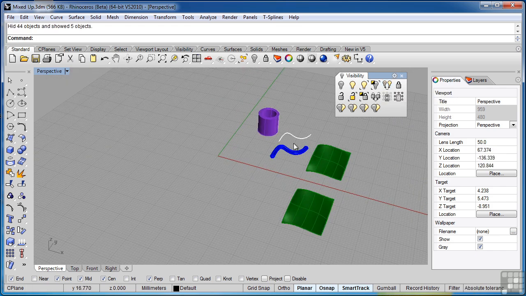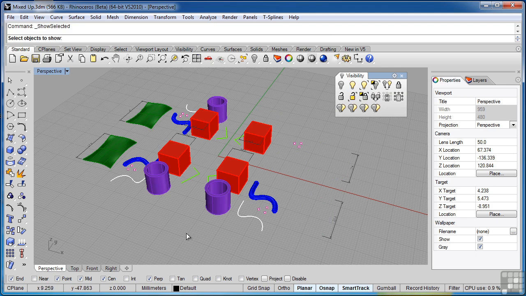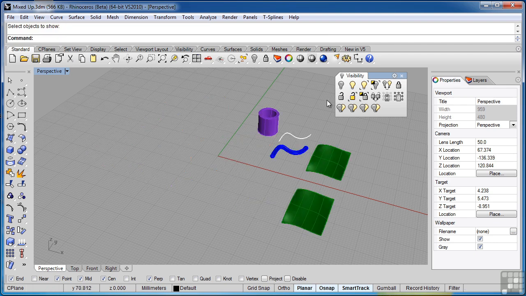So now we're actually in the real world working, and everything else, if I go to these show selected objects, it's showing us all of these objects as being the hidden objects here. I'll hit escape for that. And let me go ahead and do a show objects to bring everything back.